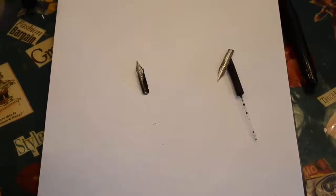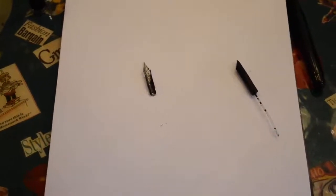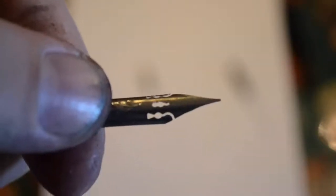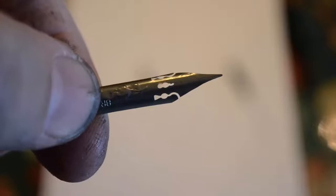Okay, so what I've got here is the original nib. Here, I'll see if I can get this focused in. You guys probably already know what these look like, but... Well, you silly thing. Alright, I'll just do a manual focus. See if we can get this to come into view. There it is. Okay, there we go. And this is the factory one.